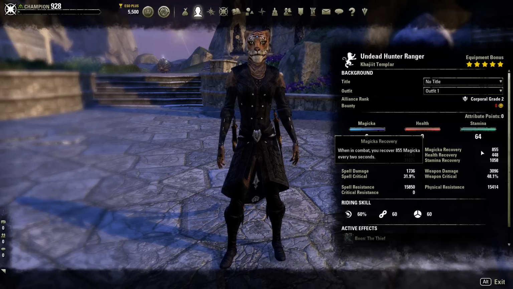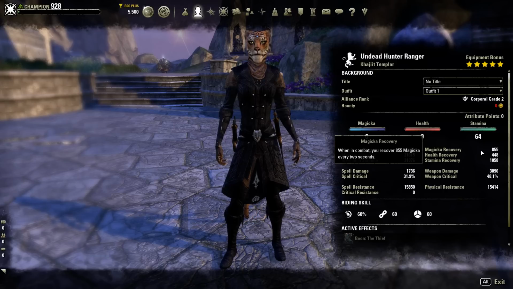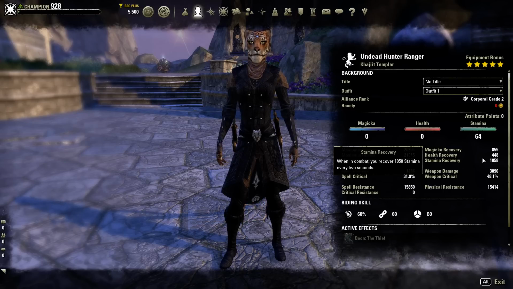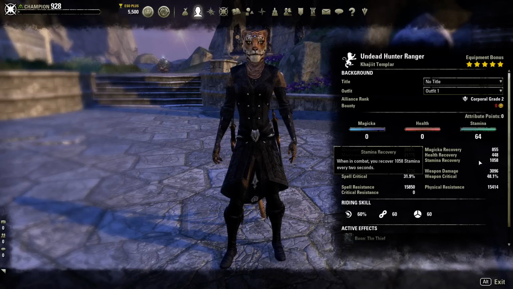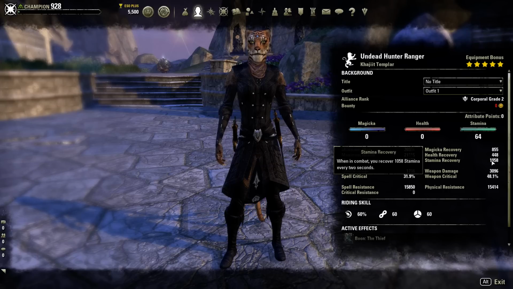Okay, moving on to recoveries, we have an 855 magicka recovery. This is really good. We don't want a super high magicka recovery because we don't use magicka all the time, but we use it for more supportive uses. So having that higher magicka recovery allows us to get in, play with some support skills that are magicka based, and offer that to our allies while we're doing DPS. 448 health recovery and a 1058 stamina recovery. This 1058 stamina recovery is almost in the perfect space. Once you pop a potion, this goes to the perfect amount, we'll say.